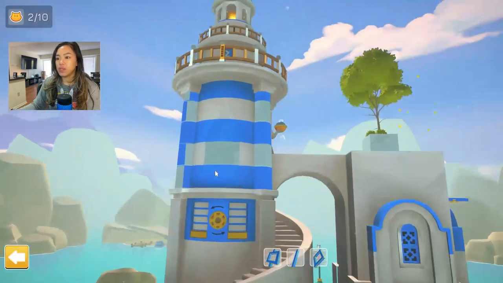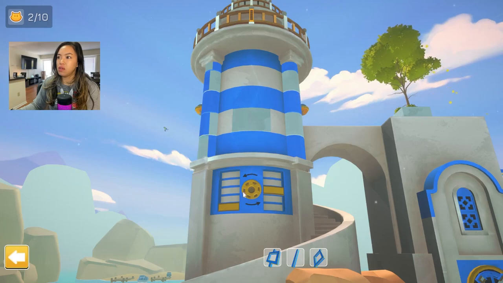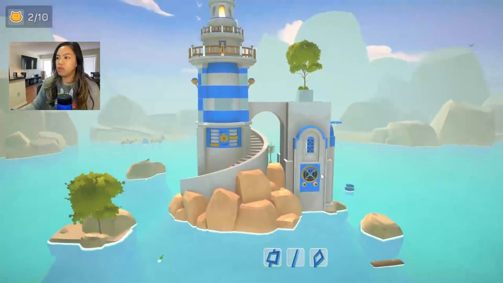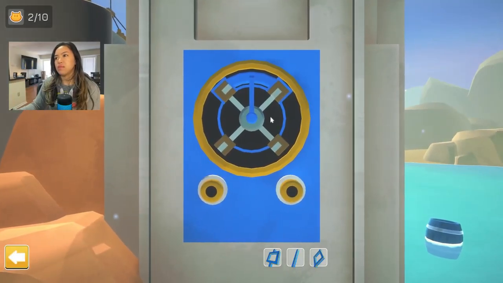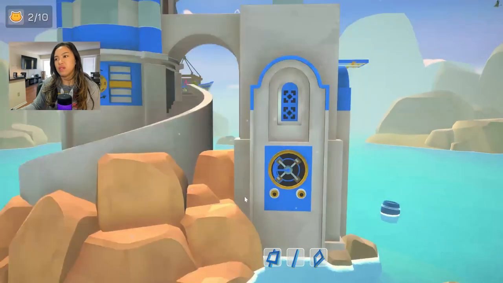Okay, let's get into a puzzle. Oh, wow. That's a big one. Am I supposed to make them all blue, you think? No. We'll figure that out in a bit. I hear something else moving with this. Interesting. Okay.